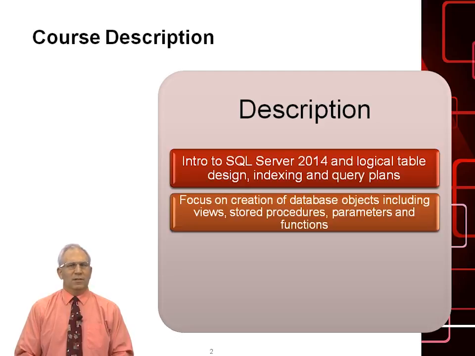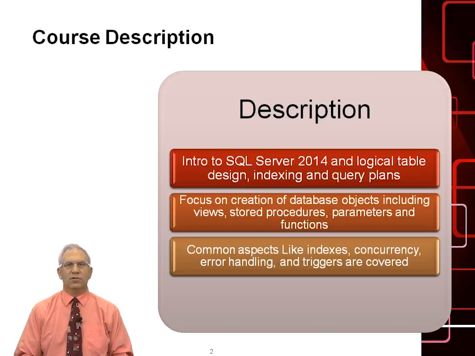We will look at specific database objects, such as views. Well, what's a view? Quite frankly, it's just nothing more than a named SQL statement. We'll look at the difference between views, stored procedures, and functions, and how you can pass parameters across all three of those. What are the differences between a view, a stored procedure, and a function?